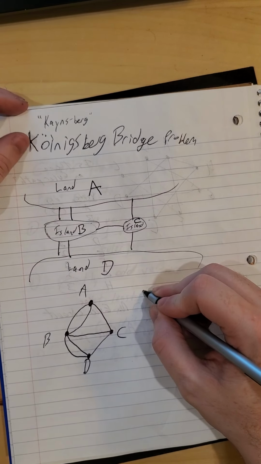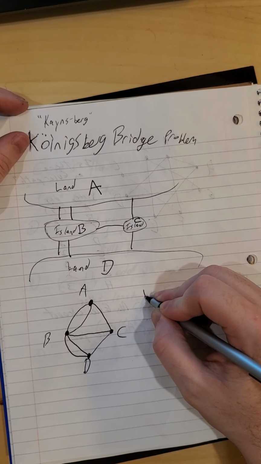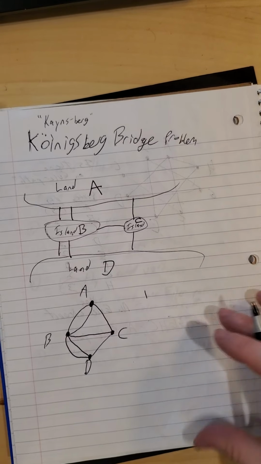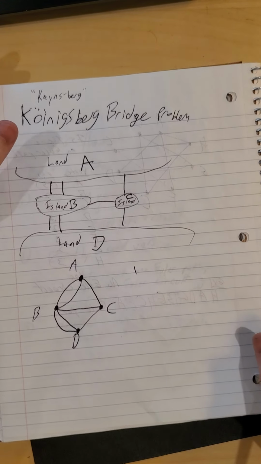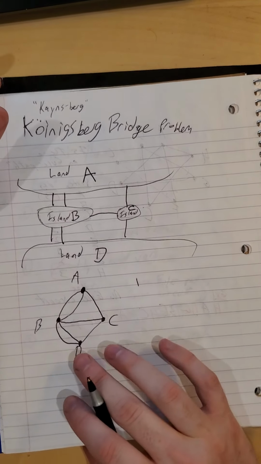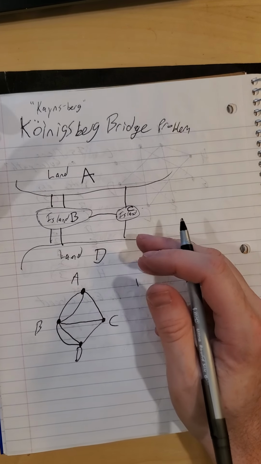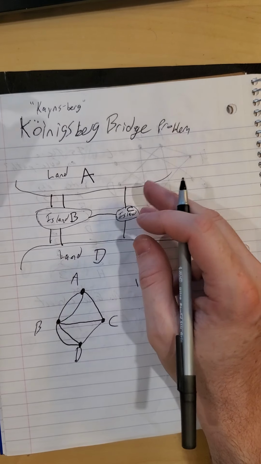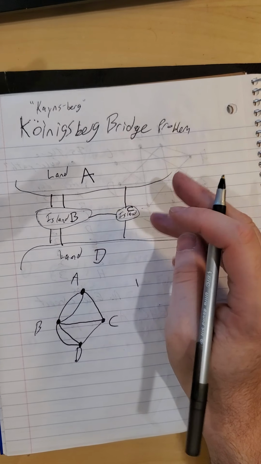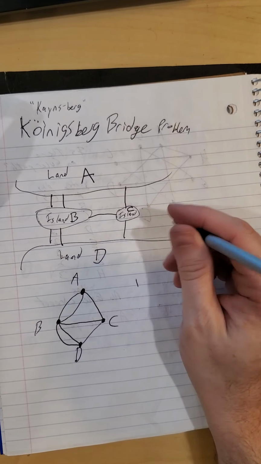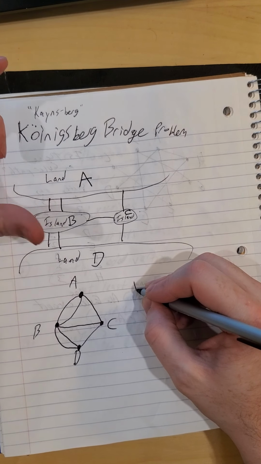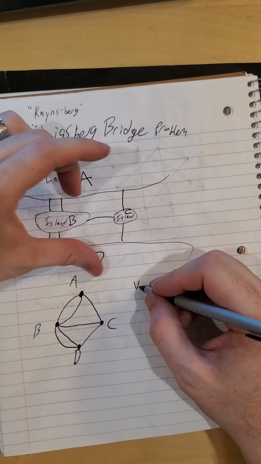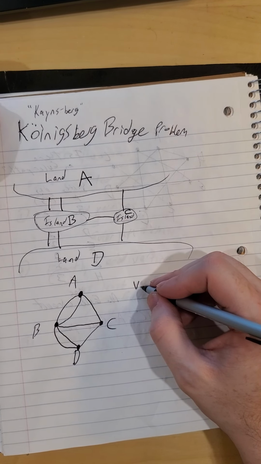So, is there a way that we can take every bridge exactly once without resorting to some type of trickery that violates the spirit of the question of can you just walk on dry land, not swim, not fly, not catapult, not ice skate? I've heard of a million different versions of it. Can you keep with the spirit of the question and use only bridges and walking on land to do this?